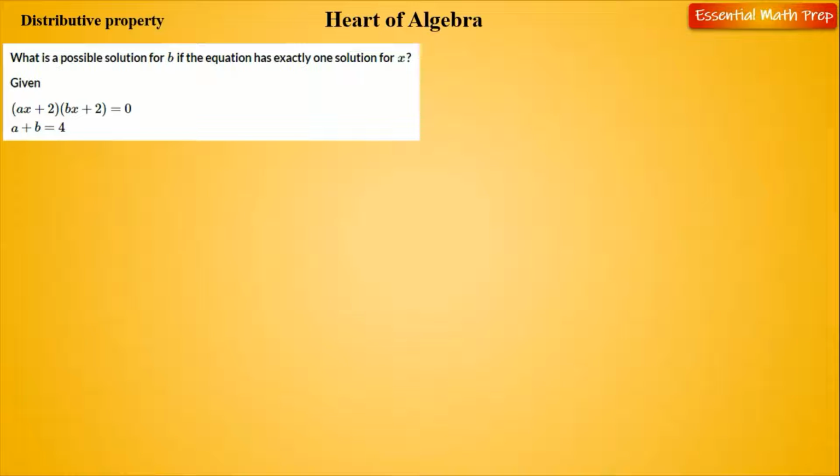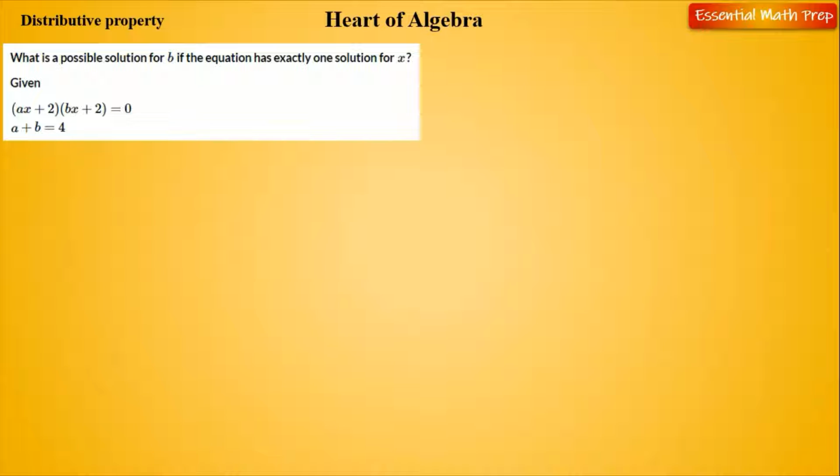Welcome back to the last and final video on the topic of the FOIL distributive property concept. I saved this problem for last because it's rather lengthy. While it's not difficult, you also have to make some assumptions along the way to solve the problem. So without further delay, let's get started.